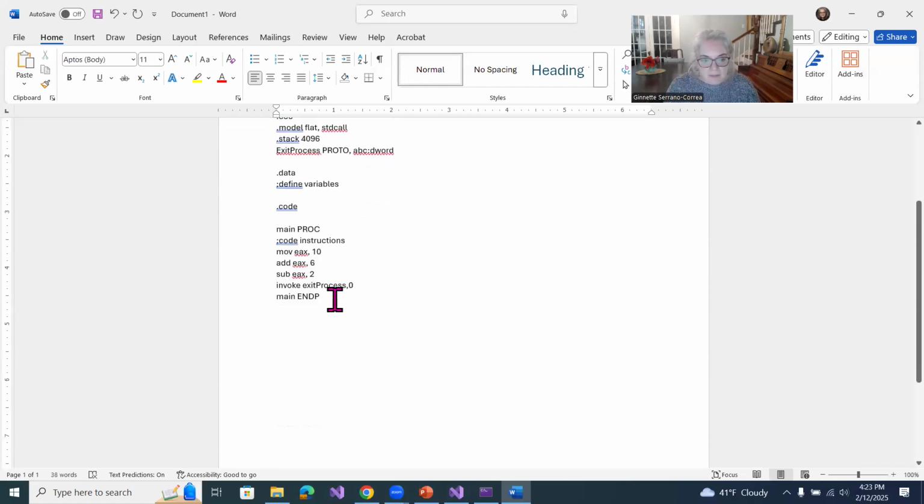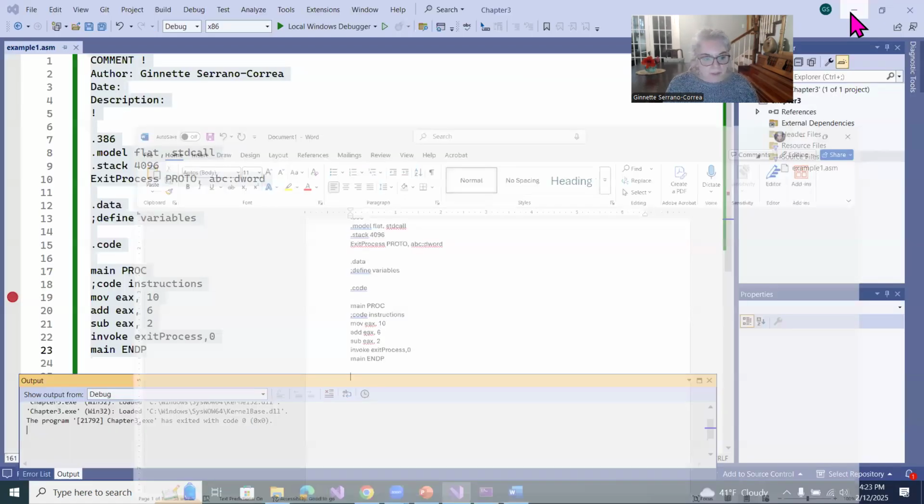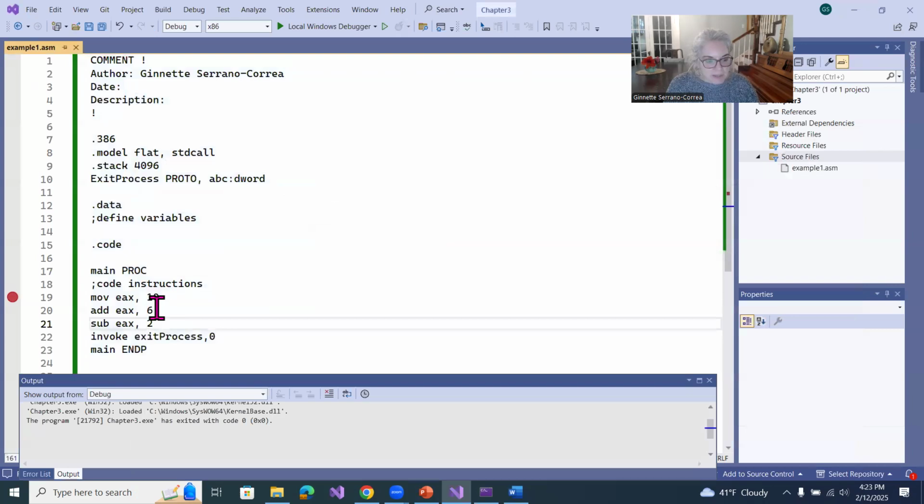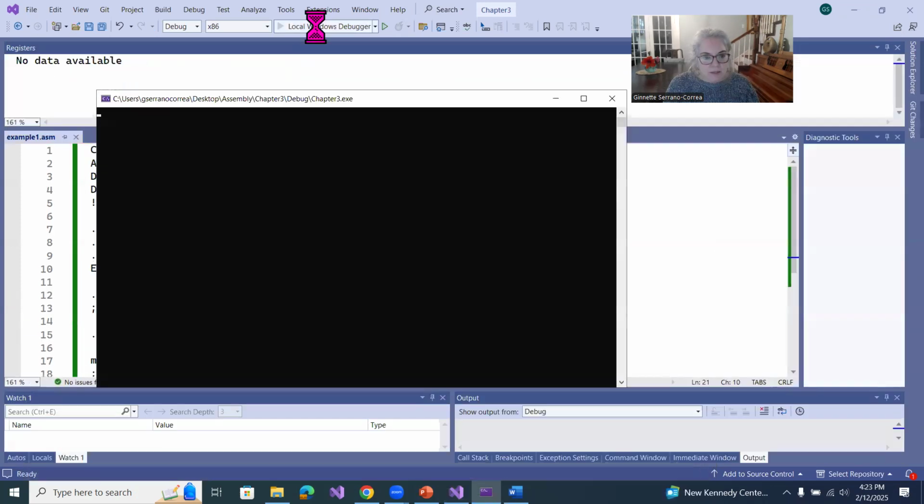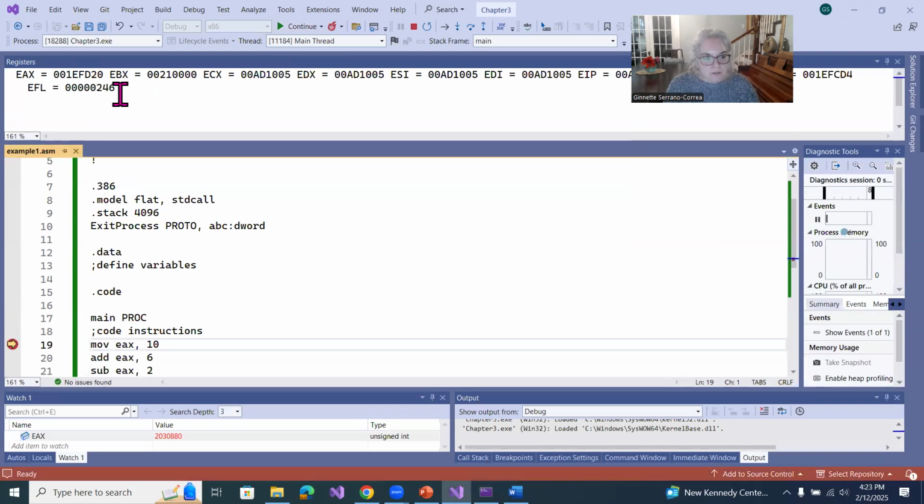And then at the bottom here, you're going to put a screenshot. I want you to show me the EAX register after we've subtracted, when it has the value of 10 minus 6, 16 minus 2, which is 14. So you're going to run your program, put a breakpoint, run it, look at the registers, and step through it.